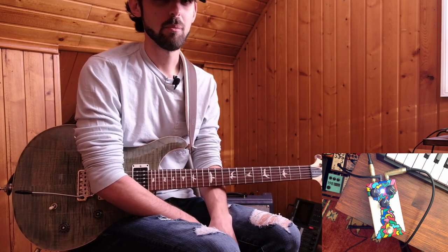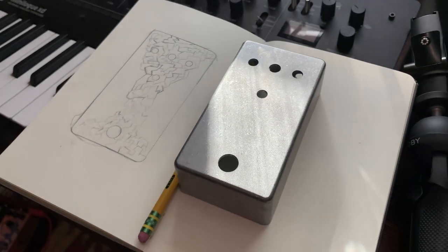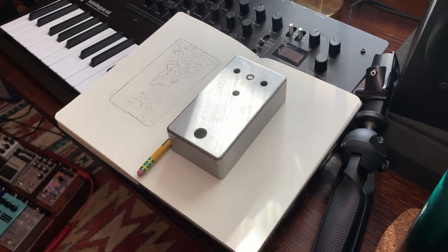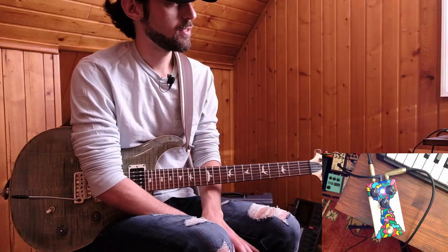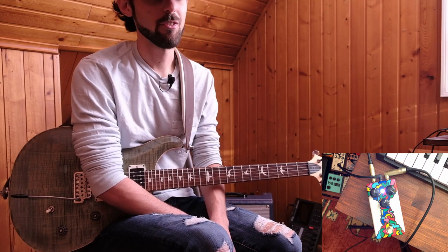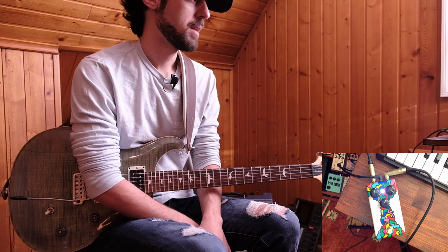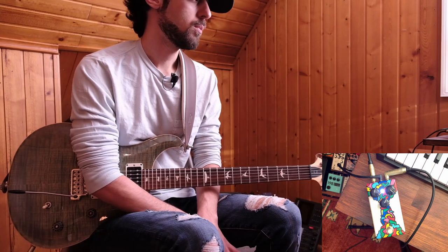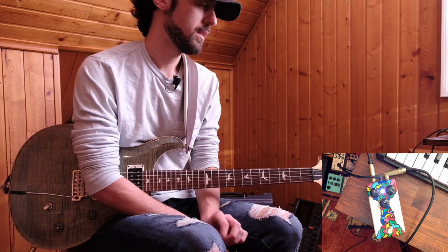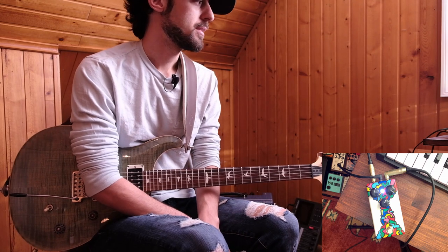I went with the bare metal enclosure because I wanted to come up with some sort of design. I wasn't sure when I bought the pedal what I would end up doing. But I wanted this kind of stained glass type image. I wasn't sure how it would turn out, which is another learning experience, something I've never really done before, using paint markers. But I think it came out pretty good. I just did a satin white finish, a few coats, did the paint markers, drew it in pencil first, traced over it in the paint, and then added some clear coat.